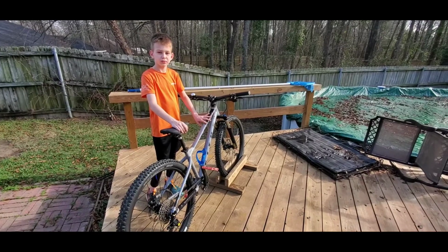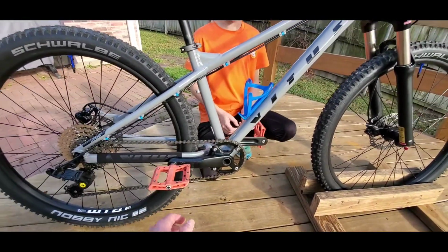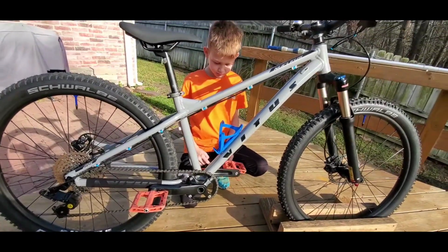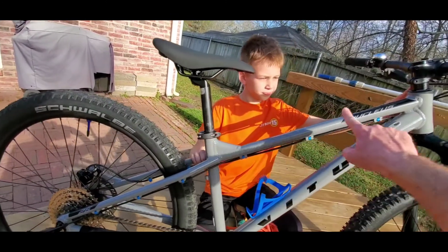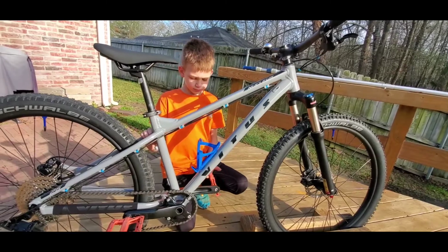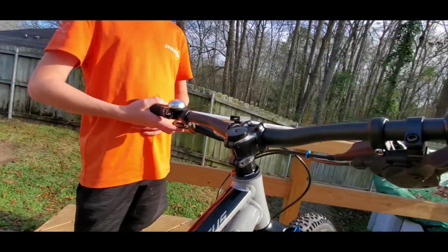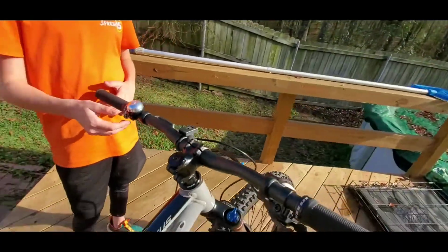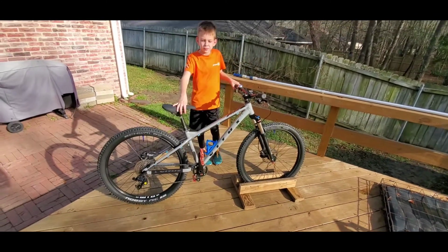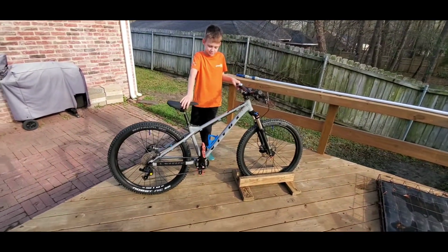What he means is I did a little bit of measuring, and his old Walmart bike, they just call it a 24-inch bike because of the 24-inch wheels. From here to the center of the bottom bracket is the same distance. But from the seat post to the center of the head tube, it's about 15 millimeters longer, which makes the reach a little bit longer. But then again, this stem is only, I think, 35 millimeters. The stem is short on this one, but long on his old one, so I think the reach is about the same. What he was explaining to me is it feels about the same size, but he can tell he's faster on it, probably because this bike is 5 pounds lighter and bigger wheels roll over things easier.